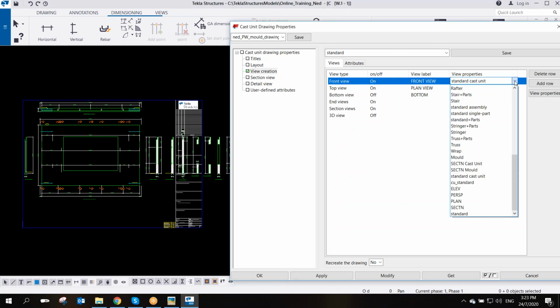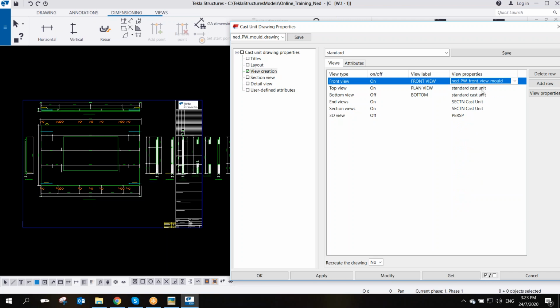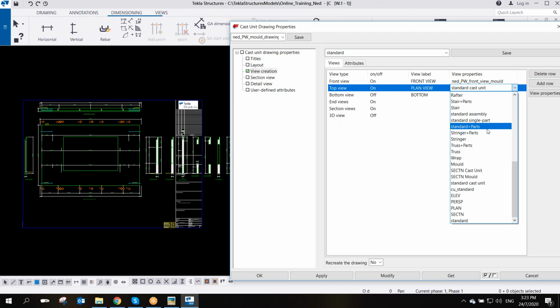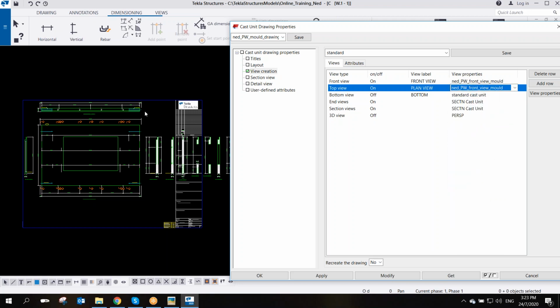The front view, I want to change this one to, where's that? This one, front view mold. Select, all right, and then the plan view. I don't have the plan view, but at the moment I'm going to use the front view mold, so this view and this view will be the same.